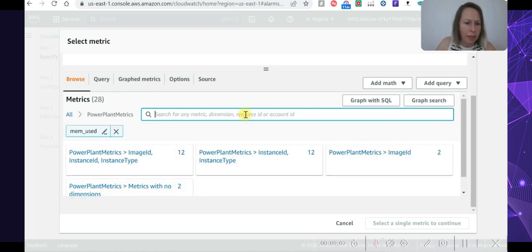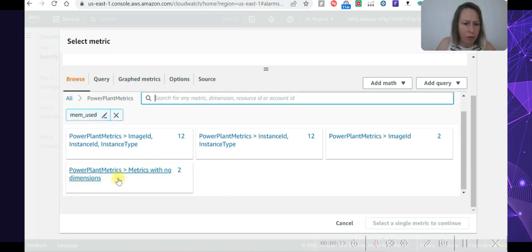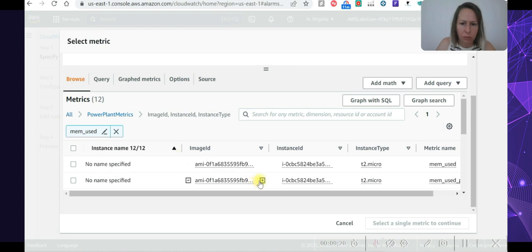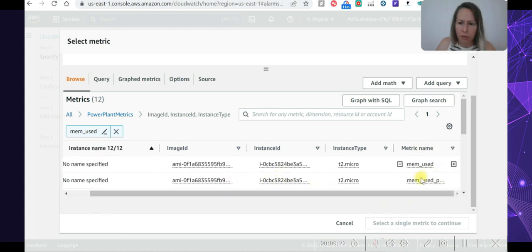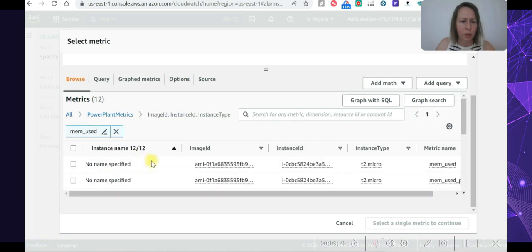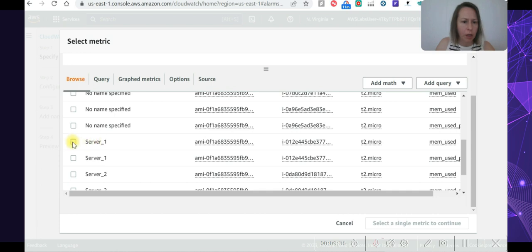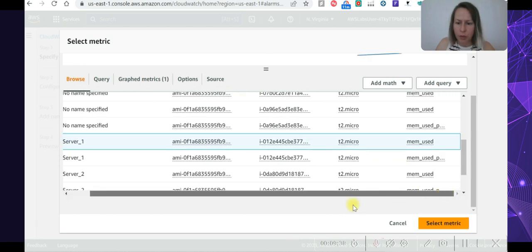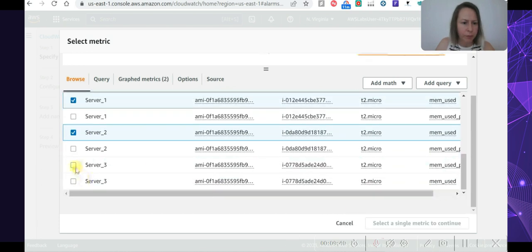Is it not finding? There are two in here, matrix with no dimensions, image ID. Oh, here, metric name. Can we select that one? Let's select this one. I'm going to select memory used for 3 of them. Here.